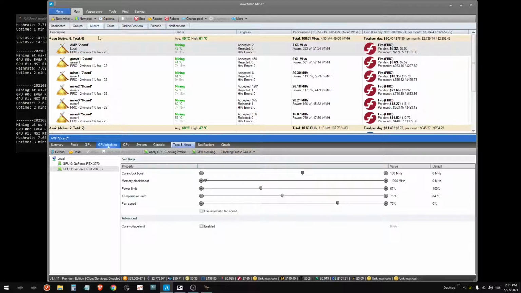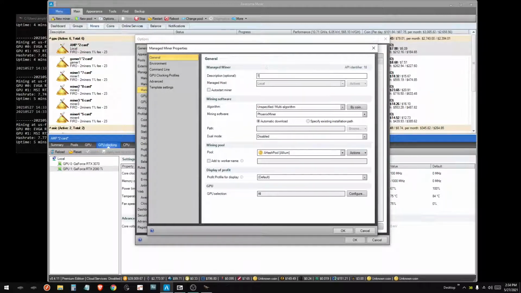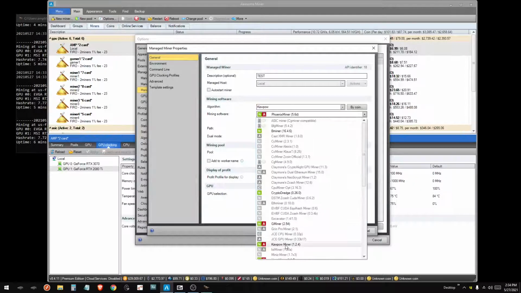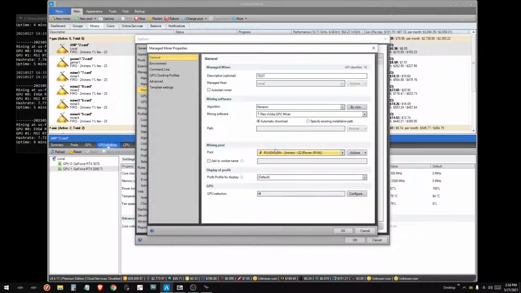Now we can set up the pool group for an easy switch over. Go to Manage Templates, Add. This is just like your normal Manage Miner properties that you would set up individually, but this one will apply it to all. I'm just going to call it Test for now. We're going to do Raven, so Kapow. Choose your miner. I prefer T-Rex for just about everything. And then we've got a 2 miners pool that I've already set up previously, so you would have to do a normal pool setup first, and then you're going to use that one in here.